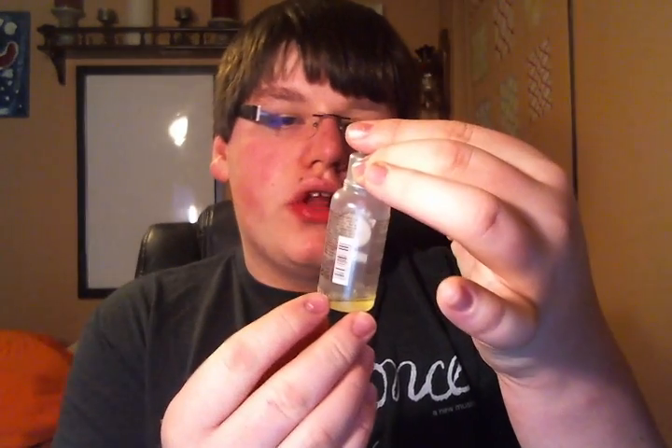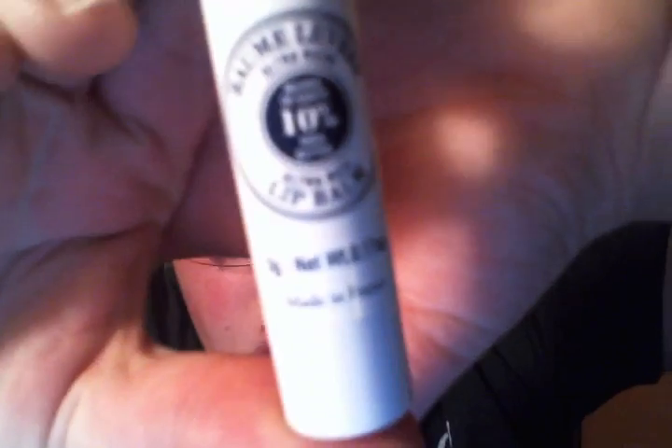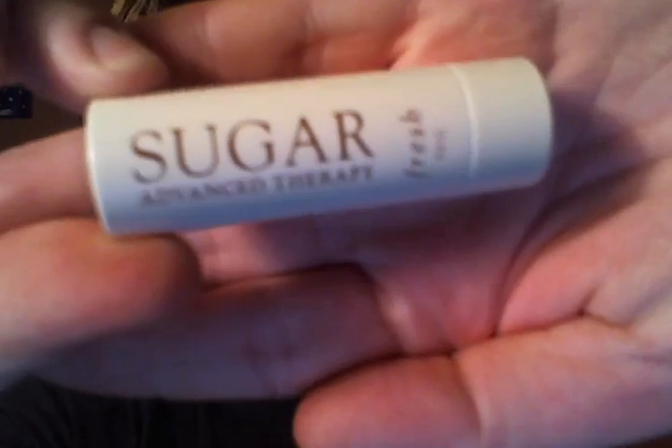I finished a miniature travel size Almond Shower Oil from L'Occitane. I love this — it starts out as an oil on your skin and just lathers up and it's amazing. I also finished two lip balms. One is the L'Occitane 10% Shea Butter Ultra Rich Lip Balm, which I really, really love. These two are probably my favorite lip balms. The other one I call my luxury lip balm — it's from Fresh, the Sugar Advanced Lip Therapy. It's almost like an anti-aging chapstick. I put this one on in the morning and at night, and the other one throughout the day. I really like it — it has a nice lemony scent.